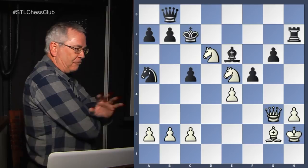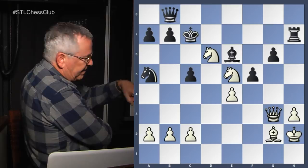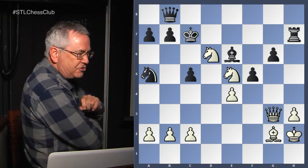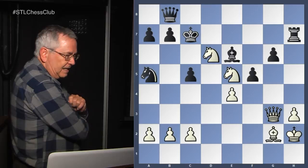So the answer is, we make a move and attack something, and it makes sense to move one of the knights to open up that line for the queen, and then we would threaten moving the other knight with a discovered knight to b5, check. Knight b5? Well, that would be a check immediately, and the king would retreat, and we wouldn't be able to do a discovered attack on the queen. You see that? The king could just go back to c8 and protect.